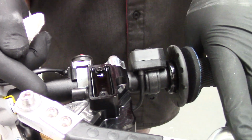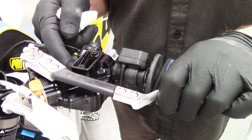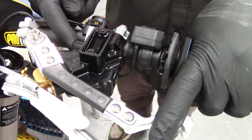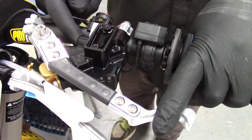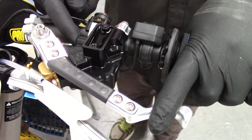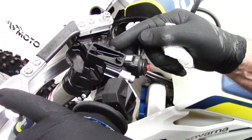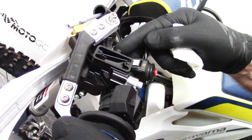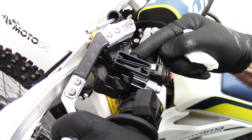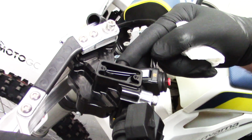And what we do is we pull the lever in to the bars, then place the finger firmly over the port to block it, and then release the lever. And this creates a vacuum, and that will draw in the fluid. So we don't remove our finger immediately, we leave it on there to allow the fluid to get drawn into the cylinder. Now we repeat this procedure, so we pull the lever into the bars. Whoops, now see we have got some fluid coming out there. We block it off to create the vacuum, let it out, and you can see the fluid level going down in the master cylinder.